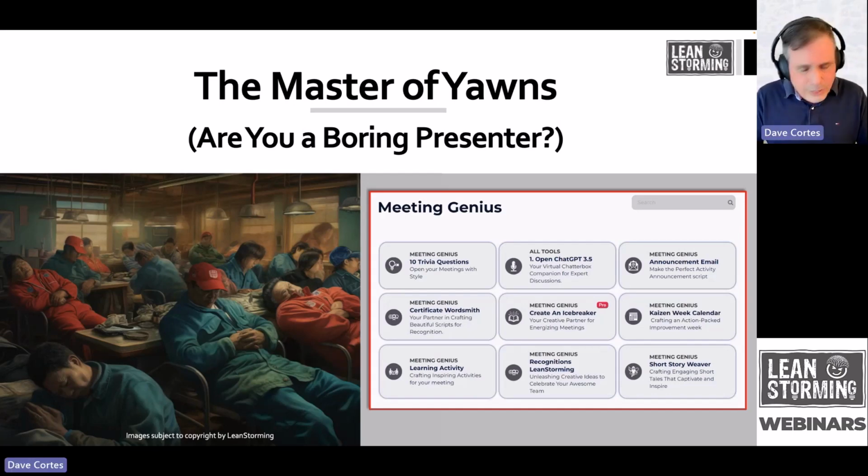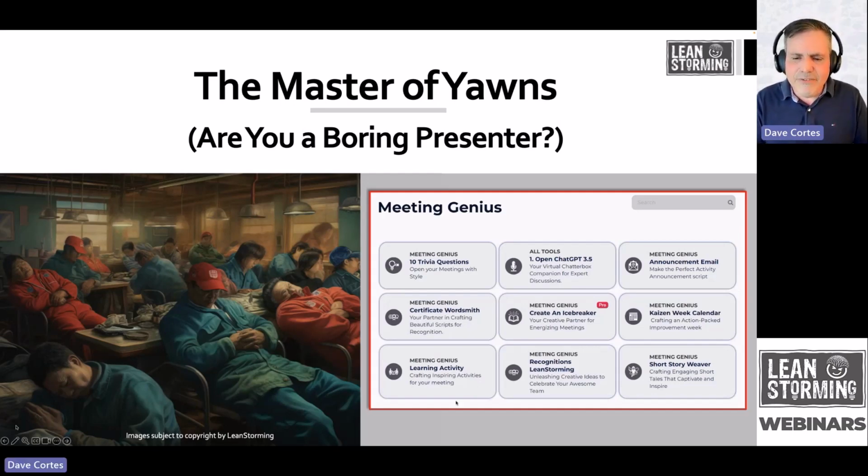Kaizen week calendar is actually a new one too that we did. If you give a process, it will give you a calendar week. But remember that the AI is understanding the process, so it understands the context. So if you do something physical, let's say receiving or a packaging machine, it will give you recommended tools and build the calendar of the week. But if you do something that is remote, like a call center Kaizen, it will give you the typical tools on that type of problem.